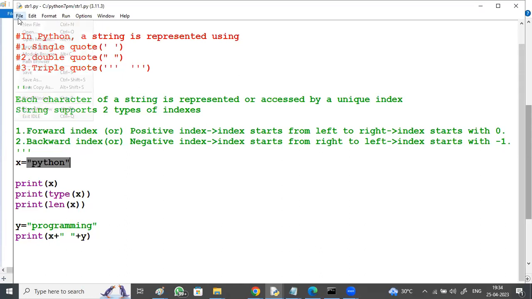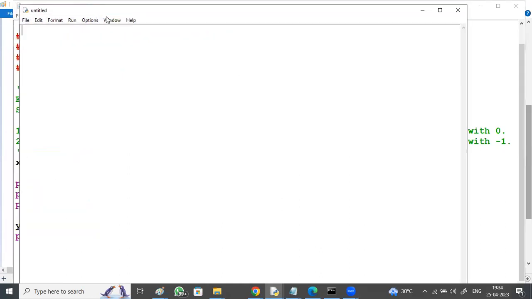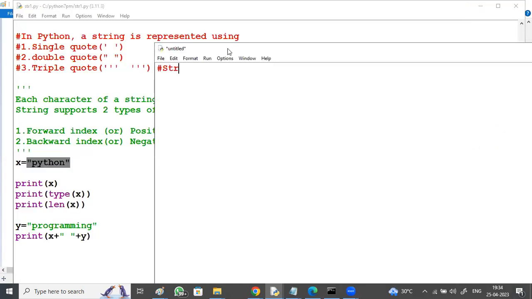Next is string slicing: extracting a particular portion of a string. For example, x equal to Python program.